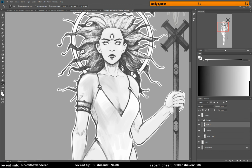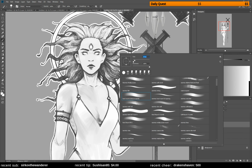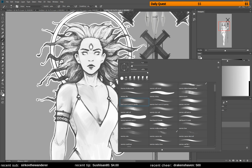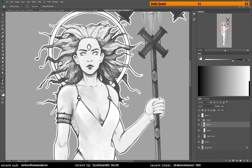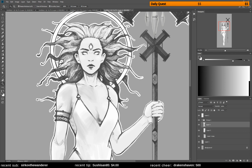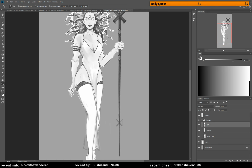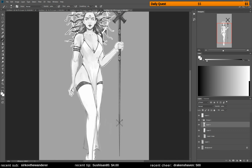I like the hatching. It's a little arbitrary though. You might want to try and stick to one specific angle when hatching. Try and keep it consistent. When drawing, just rotate the page so that you can hatch in the same direction. But overall, very nice. You have some very realistic anatomy going on.